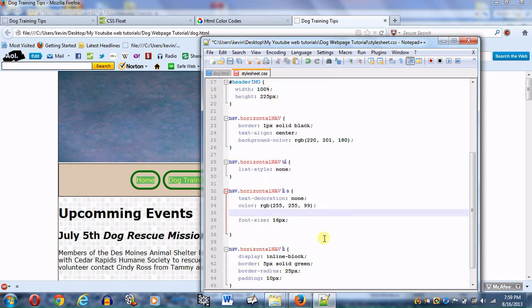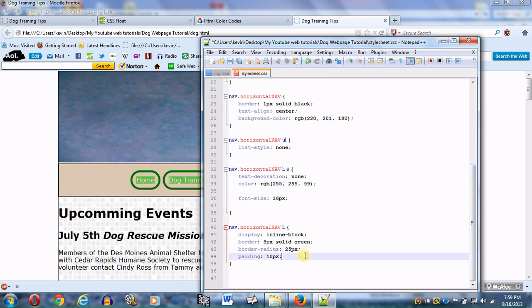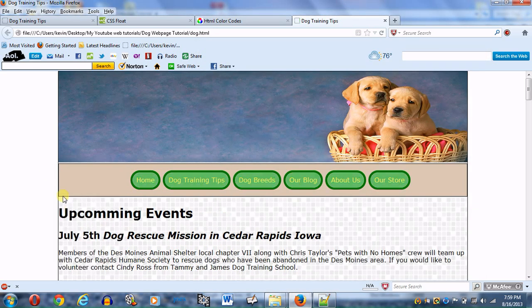Go ahead and hit cut, and put this under the list item. It's actually a better, more appropriate place to put it. Save and reload. Notice how it filled everything in. That's actually what I wanted to do. I just happened to make a mistake there and put it in the wrong spot.